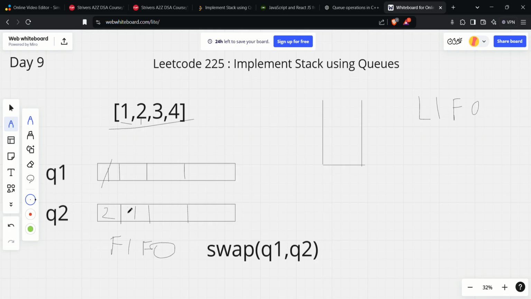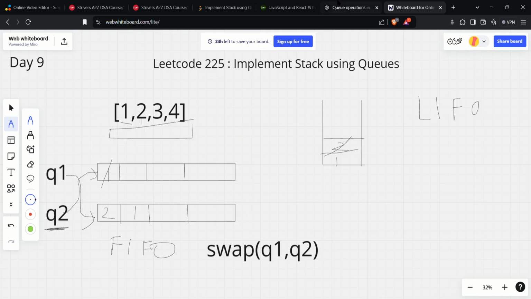And now what this did is basically this made it like a stack. If you had pushed them into a stack, it would have been 1 and 2, and if you had to pop something out of this stack, you would have popped 2 first. So now if you pop something from this q2, it will be popped just as if it was a stack. And after we are done with the push, we are going to swap the references. So now q1 will point to this and q2 will point to this. You can see that this code works for all these elements.